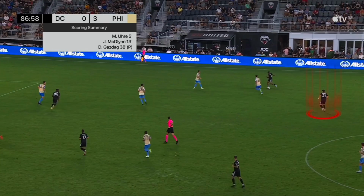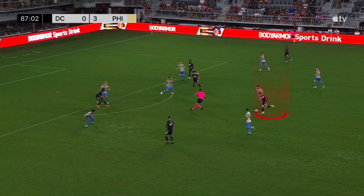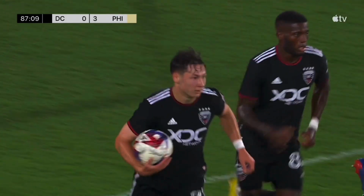So we're going to see Jack McGlynn go and attack this ball here. And nobody really puts a challenge on Teddy KDP, so he dribbles by every single player. Terrific finish by Teddy. And DC United, like I mentioned, get one back late.